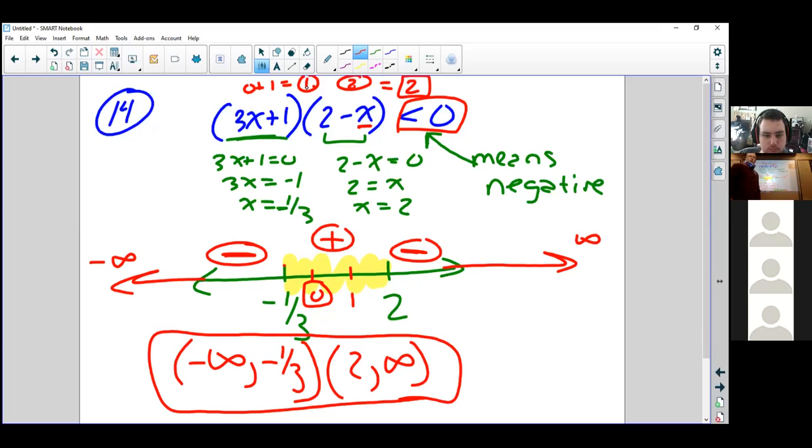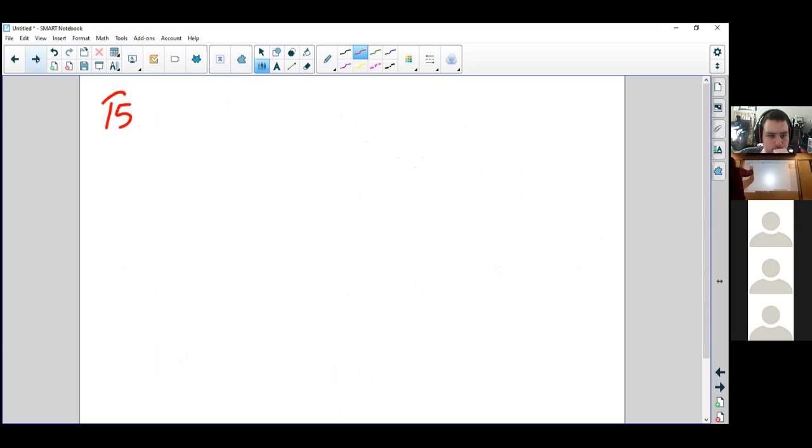And so number 15 is going to be done the same way. Now, the only difference on number 15 is the inequality sign also has an equal sign. So that means we're going to have hard brackets on my numbers. The infinities still have the soft brackets or the parentheses, but we're going to have hard square brackets on the numbers because there's an equal sign. So number 15 does this.